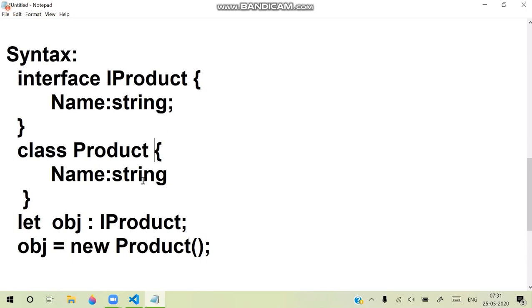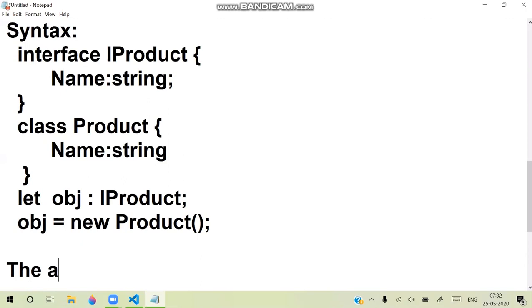So this mechanism is called type compatibility. That means it will check the compatibility while allocating the memory, even when they are not defined with a relation. That means the above technique is valid.